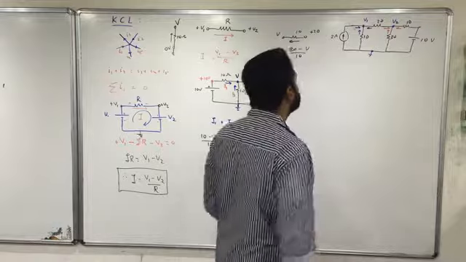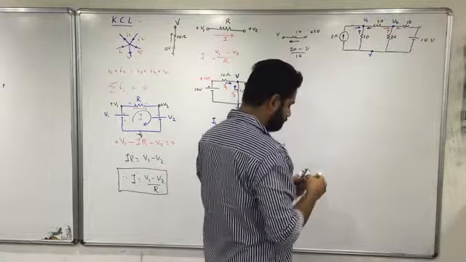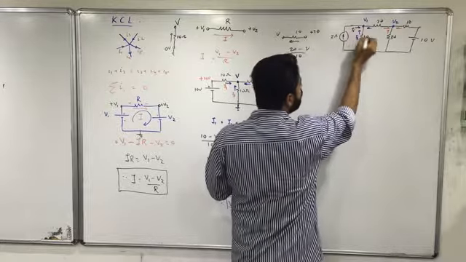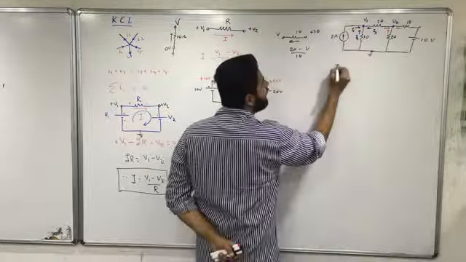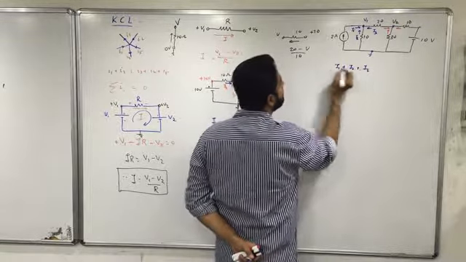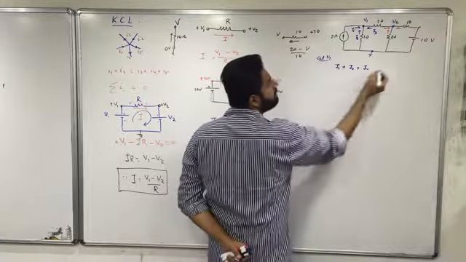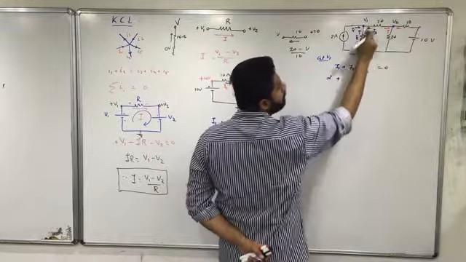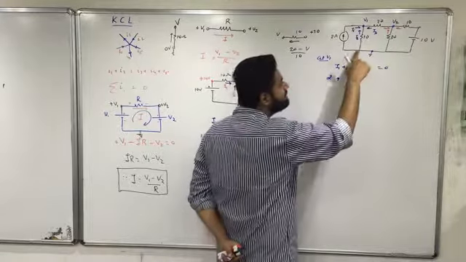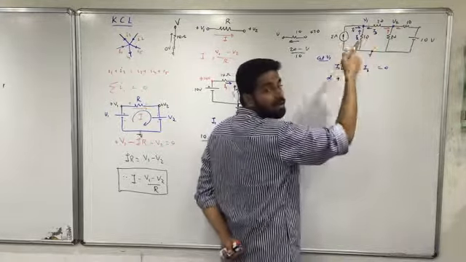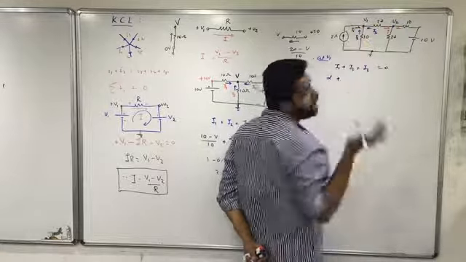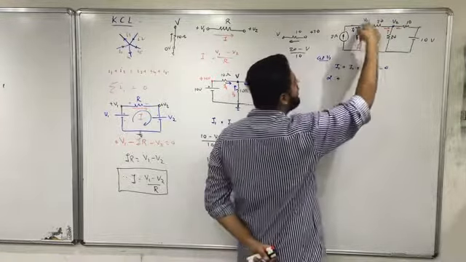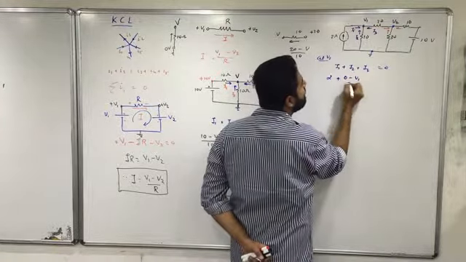Got it? Fine. So let's say in the first loop, the blue one, I'll say this is I1, this is I2, this is I3. So I can say I1 plus I2 plus I3, at the V1 node, is equal to 0. So I1 is 2 amperes, plus I2, which is 0 minus V1 upon 10. Because this is higher potential, this is low potential. Why? Because current is assumed in this direction, and current always flows from higher potential to low potential. So this is 0 minus V1 divided by 10.